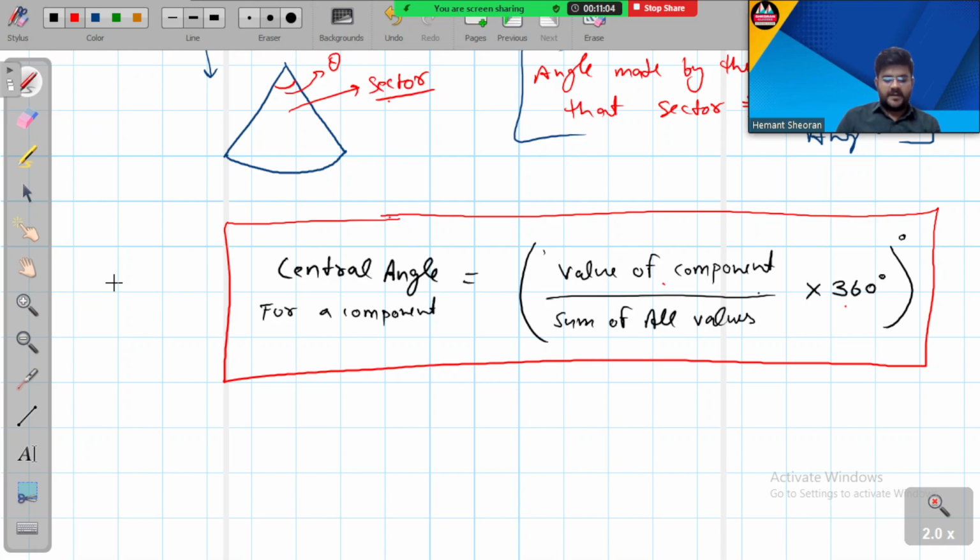Before that, before the protractor, what we have to do is make a radius. Just create a single radius with the ruler. So within the circle, draw a horizontal radius and then try creating those central angles that we have already calculated. For each component you have to calculate the central angle, and then with the help of that radius you will start drawing them.